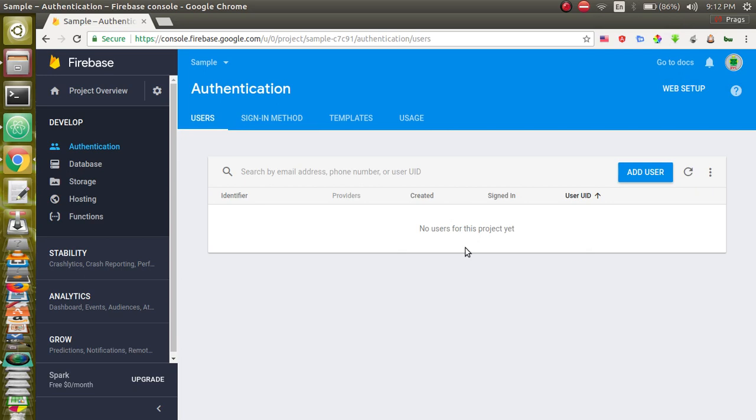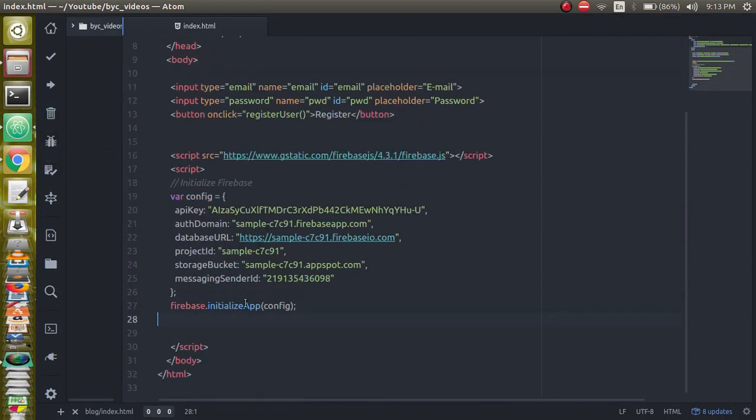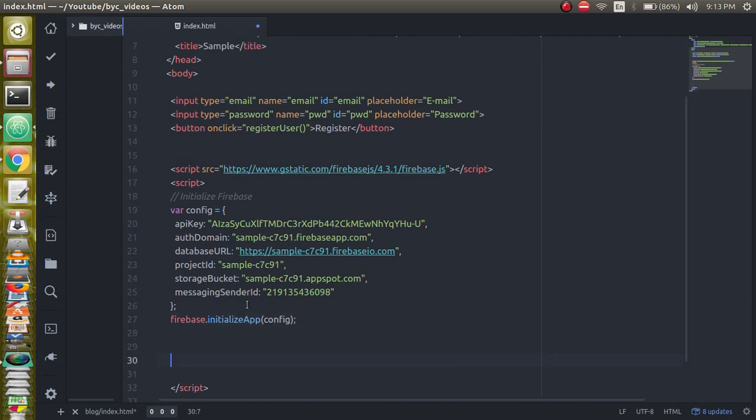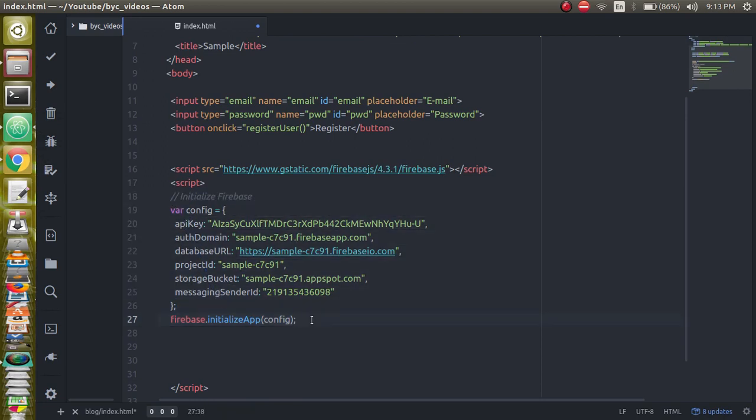So let's write a small script to register users. Already I have created a registration form where a user can enter an email and password and register in our project. Before starting to code, just make sure that you have initialized Firebase in your script file. Let's write a function for that.